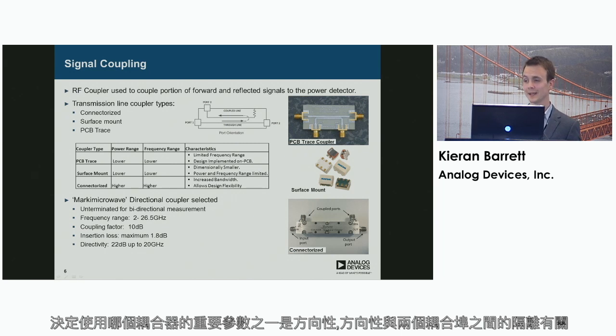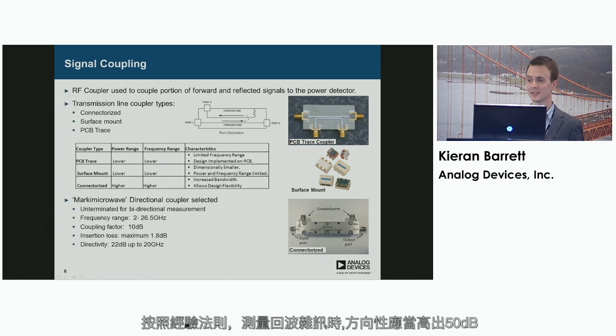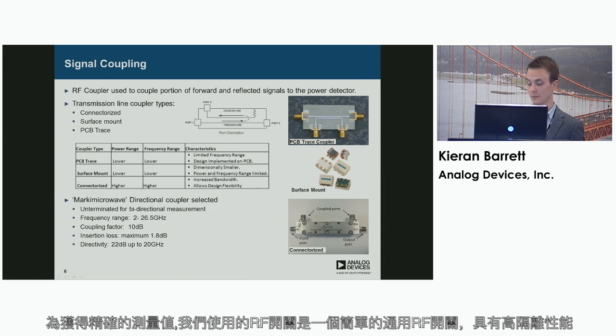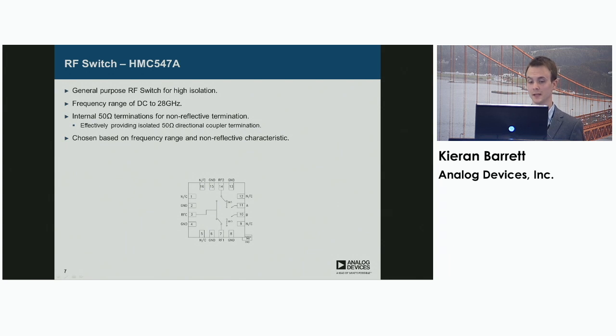So the directivity relates to the isolation between the two coupled ports and also the coupling factor as well. If the directivity is not high enough, we see an inaccurate measurement of return loss. As a general rule of thumb, we want 15 dB higher directivity than the return loss being measured for accurate measurement.